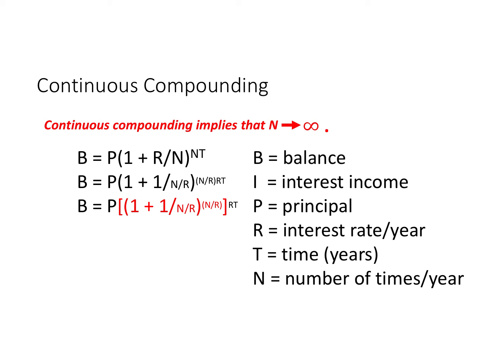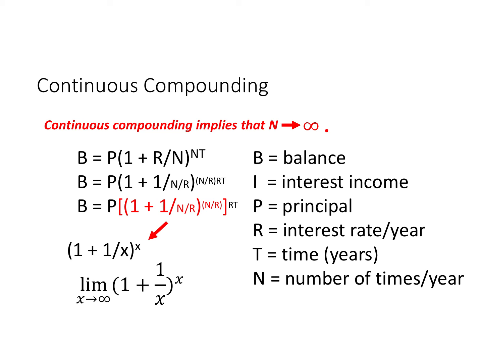So now let's look closely at that portion of the formula that is shown in red here. We could simplify that by saying that it's of the same form as 1 plus 1 over x, that whole quantity raised to the x power. Now remember, with continuous compounding, we're implying that n is going to get very, very large. So x would have to get very, very large too, in the same format. So basically what we're talking about with continuous compounding is the limit as x approaches infinity of the quantity 1 plus 1 over x, raised to the x power.